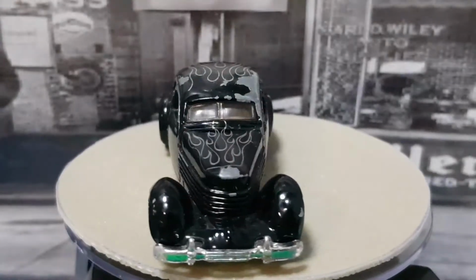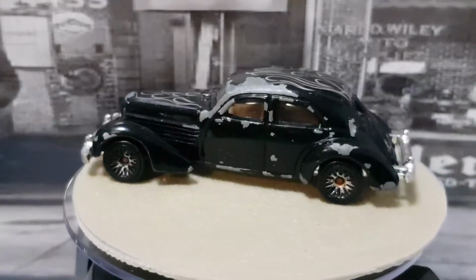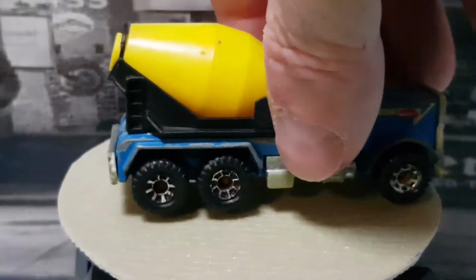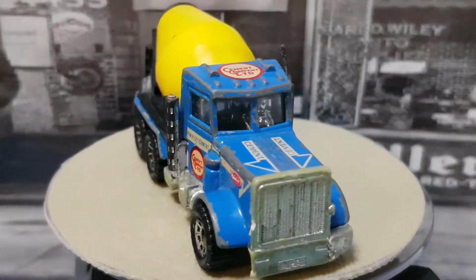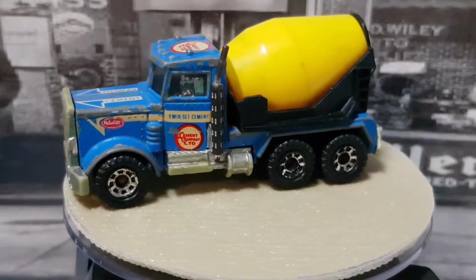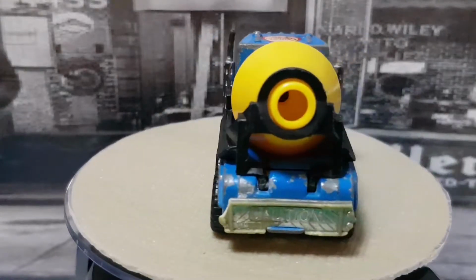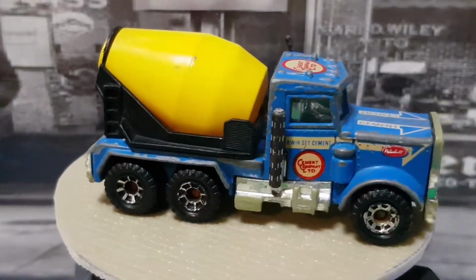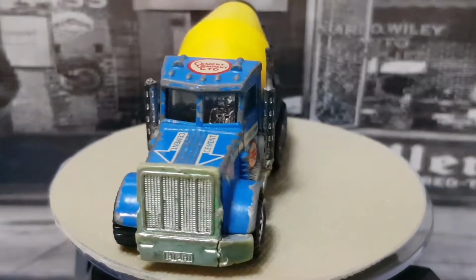Next up, I got 5 Matchbox cars. These aren't in particularly good condition, but they're still quite nice models. We don't see a lot of this stuff around in New Zealand. Either people don't sell it or it just wasn't that popular. So that looks like a Kenworth or a Peterbilt or something like that. And as you can see, one of the smokestacks is broken off. It's got some pretty good transfers on it, and it's in pretty good condition, really. It's just play worn. But as I say, I got these because most of them weren't in terribly good condition. Looks like the back bumper's a bit damaged there. But it means I can practice my restorations or my customizing on these, and I'm not ruining collectible cars if I stuff them up or don't do a very good job.